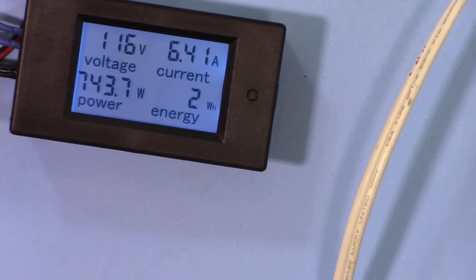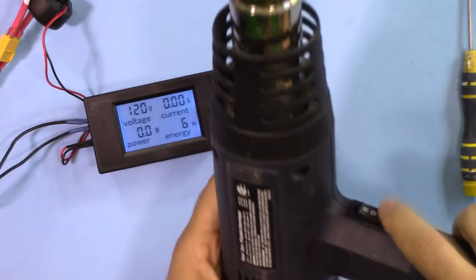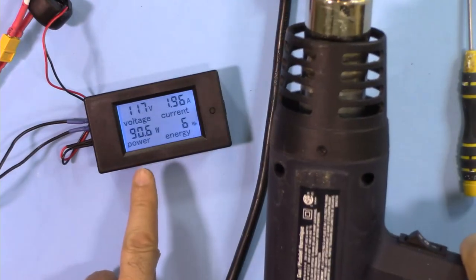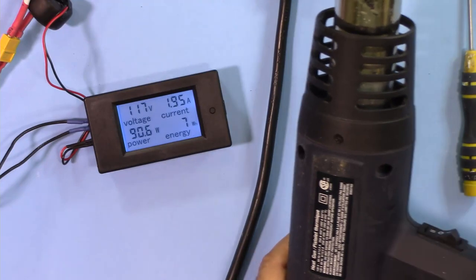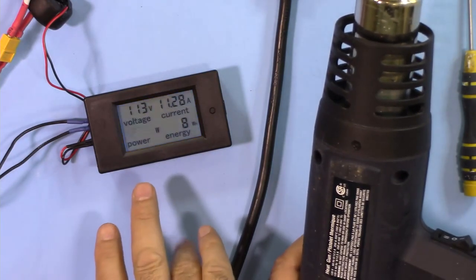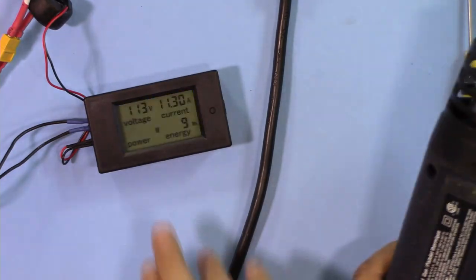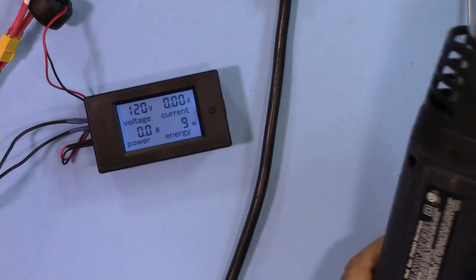Now I'm gonna change it to higher current. I've connected now the heat gun. At the lower power, we will see first. It's about 90 watt. If I go above this, alarm. So the alarm started, it was just blinking.